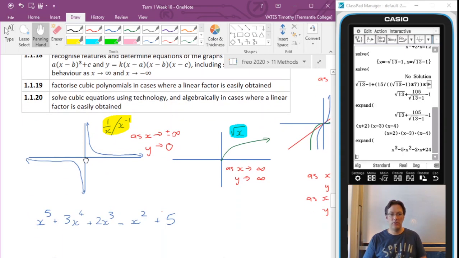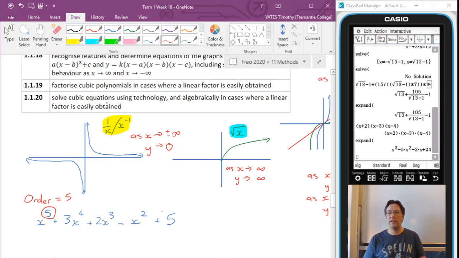Now, a polynomial is something that looks like this one down here. A polynomial always looks like various x to the power of some positive integer all the way down to a constant, and then they'll all have coefficients of some kind like that. And the order of a polynomial is always the power of the highest non-zero term. So that's that one there.